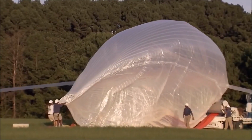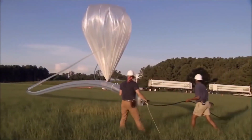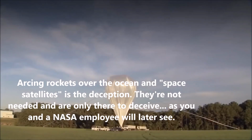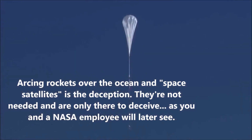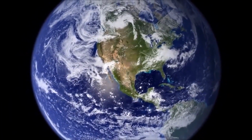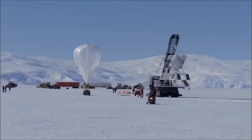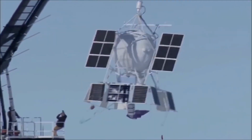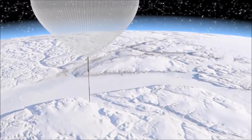While the technology may seem old-fashioned, it remains the quickest and most cost-efficient avenue to near space. When you compare to satellite missions that take 5 to 7 years to develop and millions of dollars, the scientific ballooning can be done on a fraction of that budget and in a fraction of that time. From the study of the atmosphere to the origins of the universe, it's been the vehicle for some of the most significant scientific discoveries of our time. And the future holds even more promise for one of the greatest scientific stories never told.